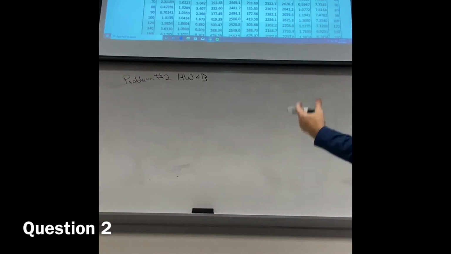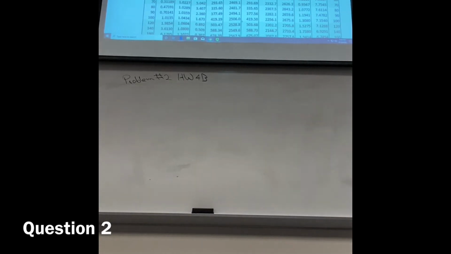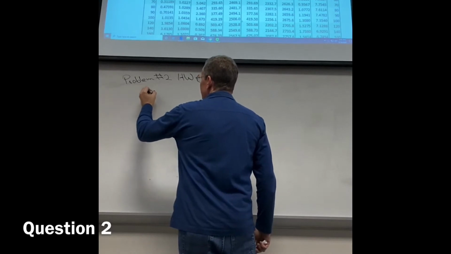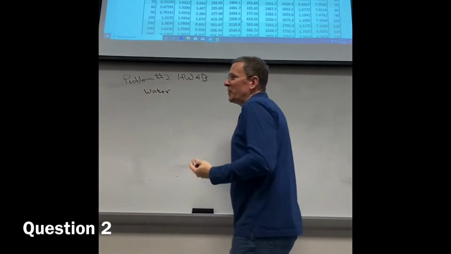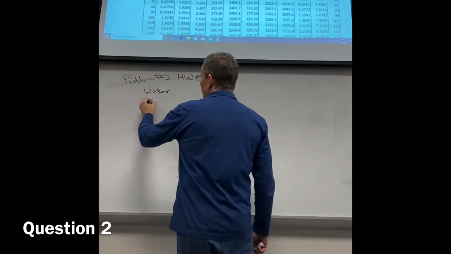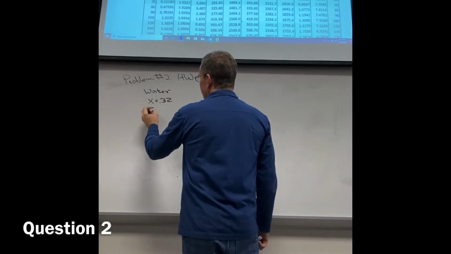Okay, let's try it again, and this time I'll use the value minus the upper row over the lower minus the upper, and we'll end up with positive over positive for the temperature anyway. In this case, I'm again trying to find the pressure. I'm not going to finish this problem because this one's not that interesting. So I have quality, so it's water. This time it doesn't tell me whether it's saturated or superheated directly, but we're given two things. The quality is 0.32 and the temperature is 204.1.